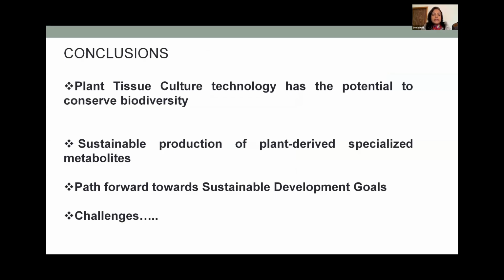All the countries are behind these goals as proposed by the United Nations. But the biggest challenge is to decrease the cost and technical skills. And some of the recalcitrant plant species, especially the monocot plant species, are very recalcitrant to plant tissue culture, and we need to study their physiology or genetic makeup, or we need fundamental studies to see the structure of the cells and how we can implement this tissue culture technology successfully in this area.